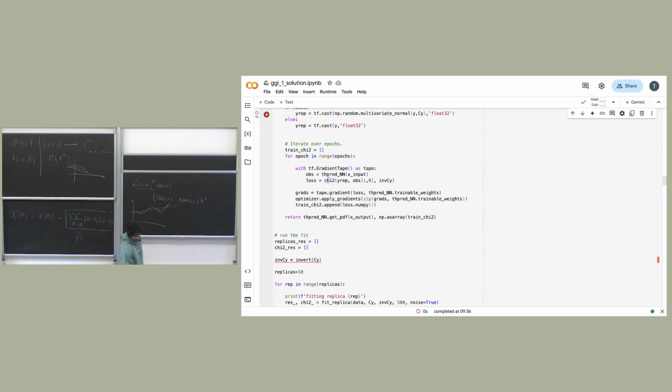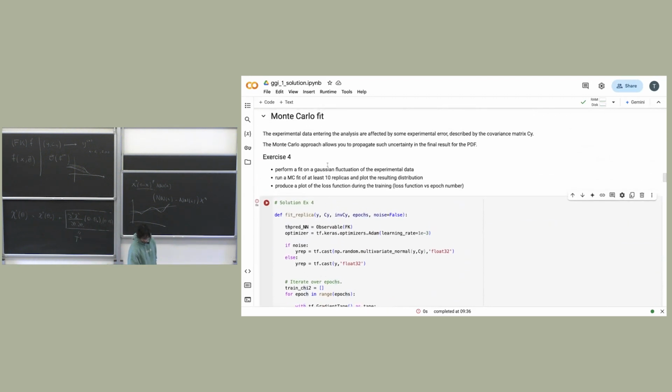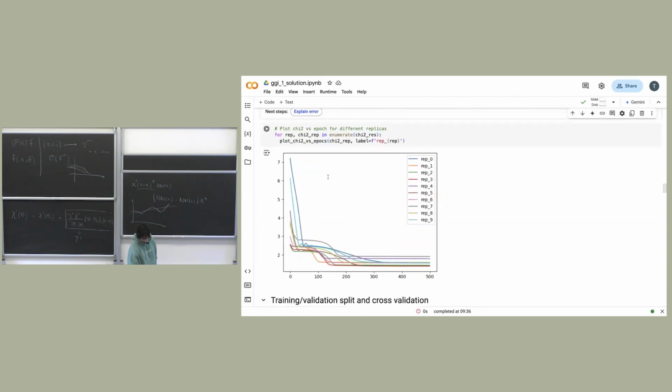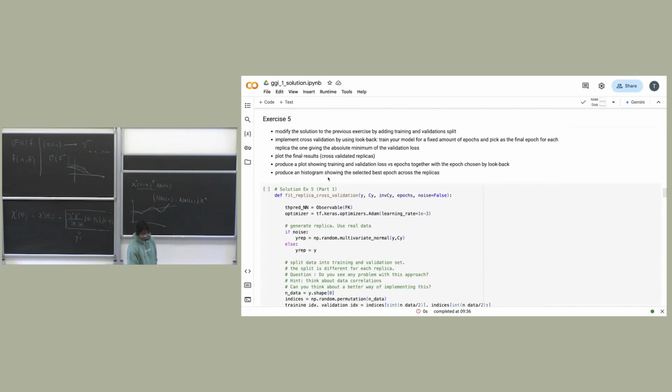Okay. So in this exercise, the idea was to take this simple model and just implement the training validation split. So what are the steps? You divide the data in these two sets, training and validation, you compute a training chi-square, you compute a validation chi-square, you perform the minimization on the training, and in the meantime you also save the values of the validation. So at the end, you have two vectors, one containing the training chi-square, the other containing the validation chi-square.